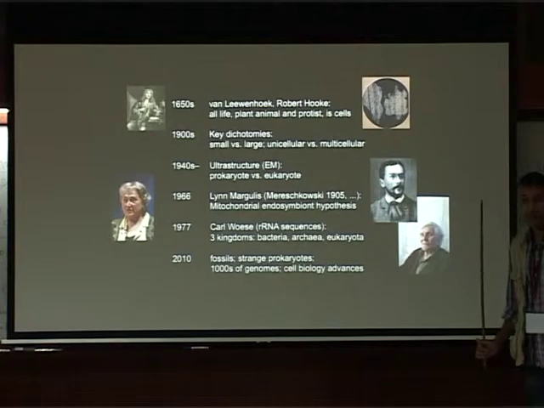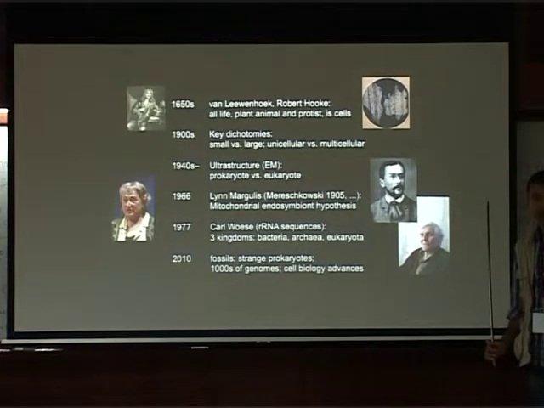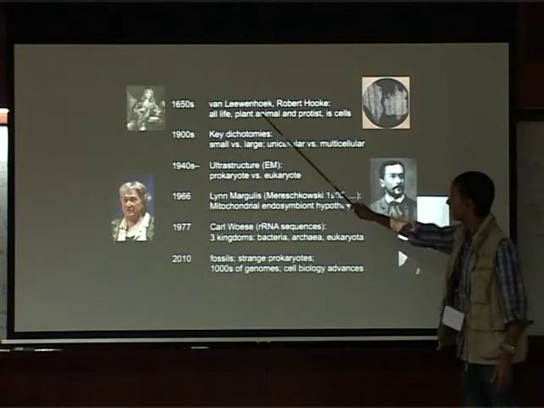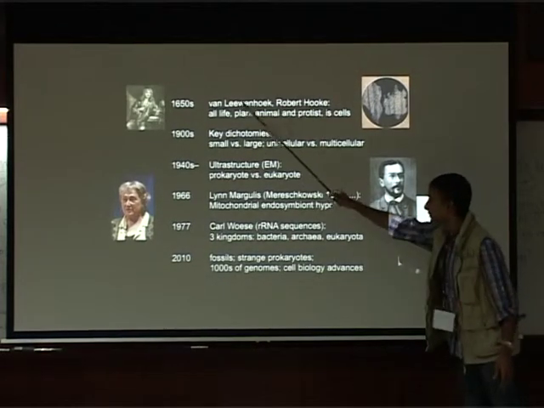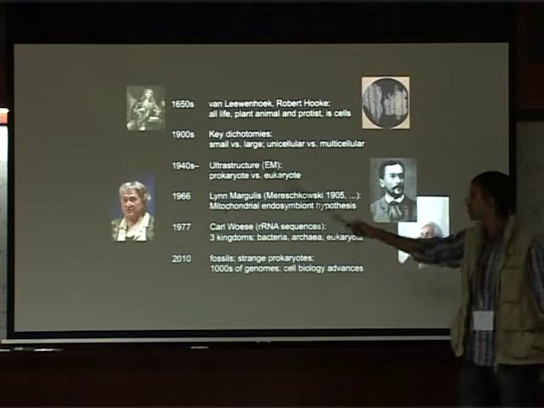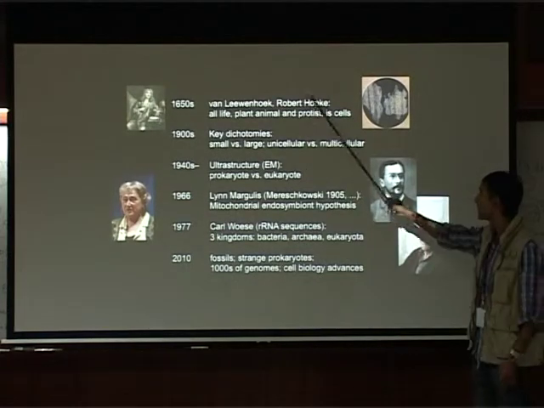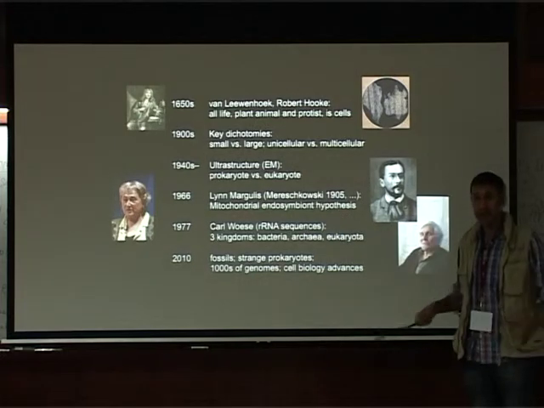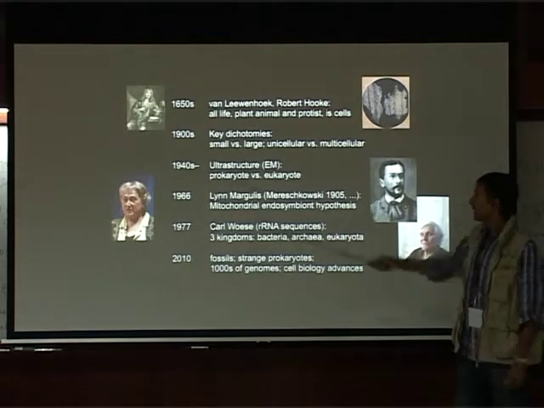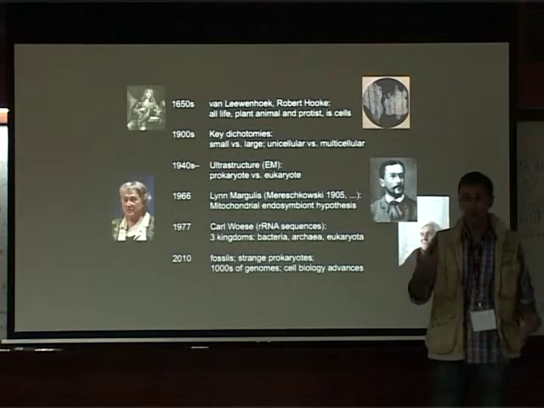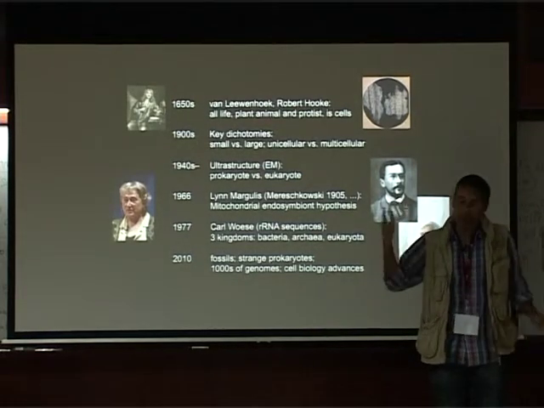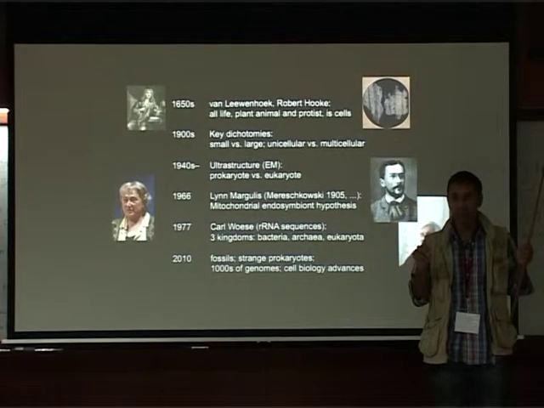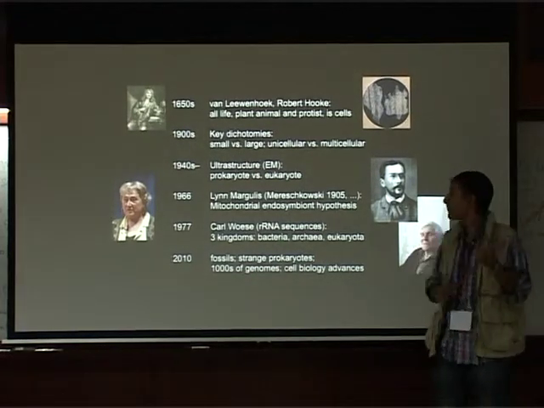So as I said yesterday, one of the big ideas of biology is that all life is made of cells, and this might be a very important thing. I don't know if you've all seen these pictures, but you should. Van Leeuwenhoek looking through his microscope, Robert Hooke looking through his microscope at the same time, but completely independently. Van Leeuwenhoek finds all kinds of single cells, well, he didn't know, but little animalcules running around in water. All kinds of myriad forms.